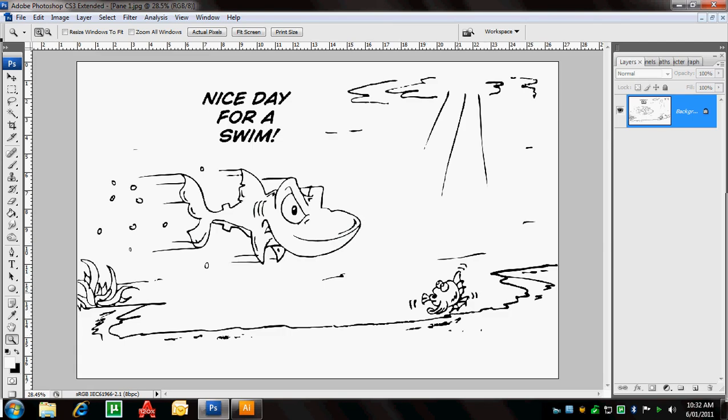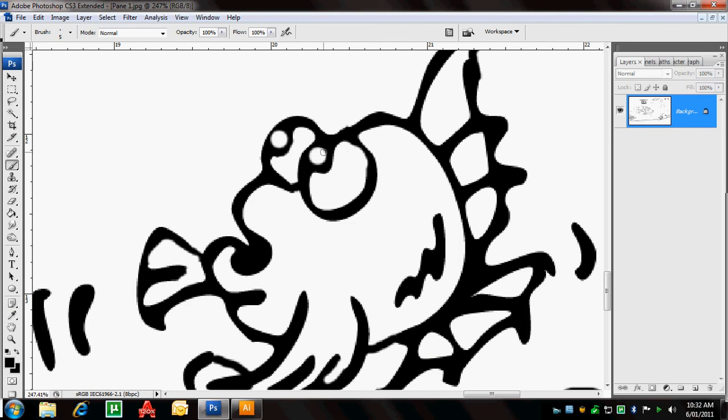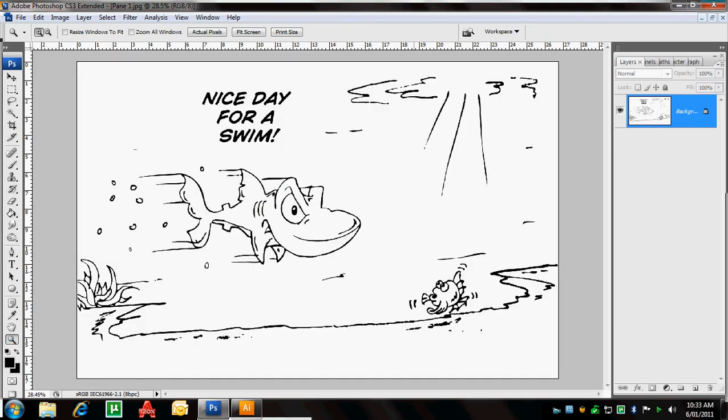The white that I've added is too big. You can see that they look a bit weird. So I'm going to go back to here, add a little bit more black. I might make his eyeballs a little bit bigger. And I'm doing all of this with a mouse until I get my tablet, which will make things a lot easier. There we go. Left click on zoom, fit on the screen.